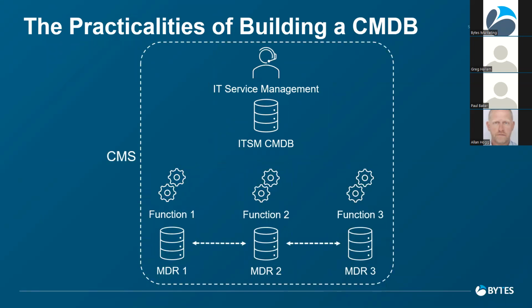So the first step is in realizing that all of this fits together into a configuration management system. Now that might be a manual, a slightly poorly designed or defined CMS today, but it is still all part of the same piece. The other thing that you could start doing as a business is just referencing one data set against another, so that if function 1 has an asset that's also represented in function 2, we make sure that it is in both of those managed data repositories. We make sure that we're cross-referencing for data reliability between them.